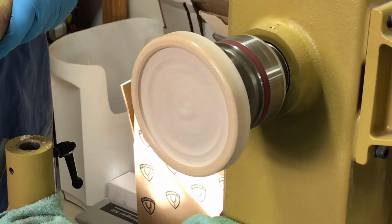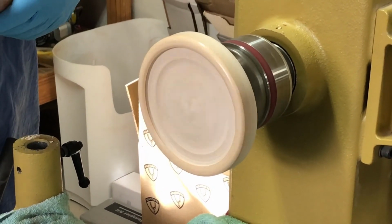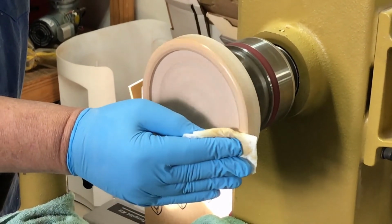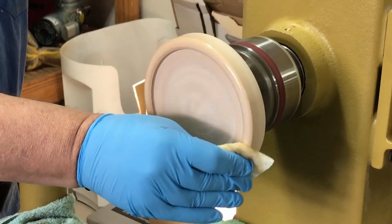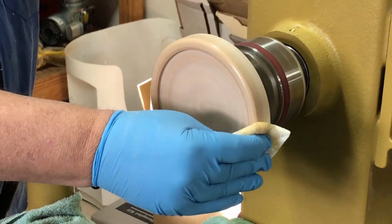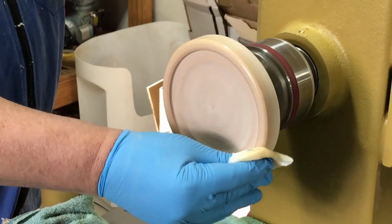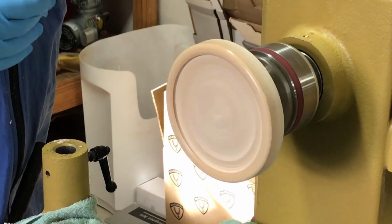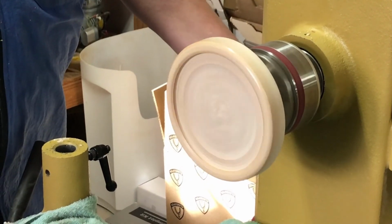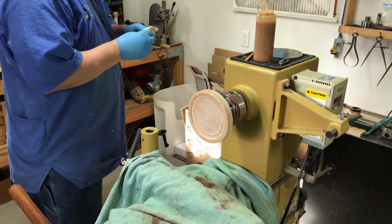As it sets, you can feel the heat through the paper towel. I'm really just doing the face. You know it's set when you can't hold your finger against it anymore.